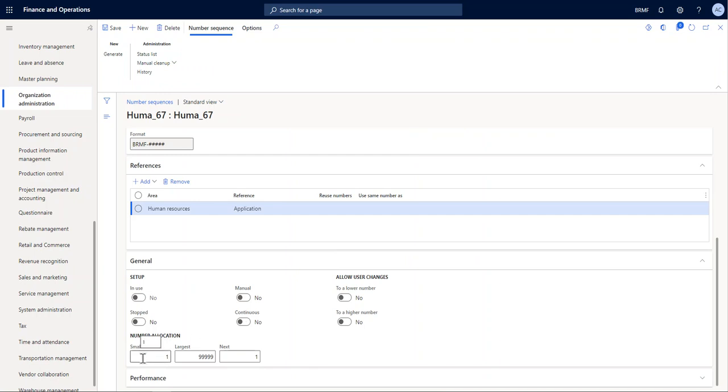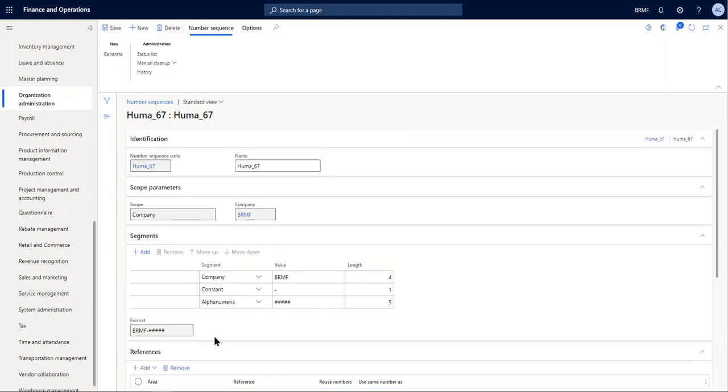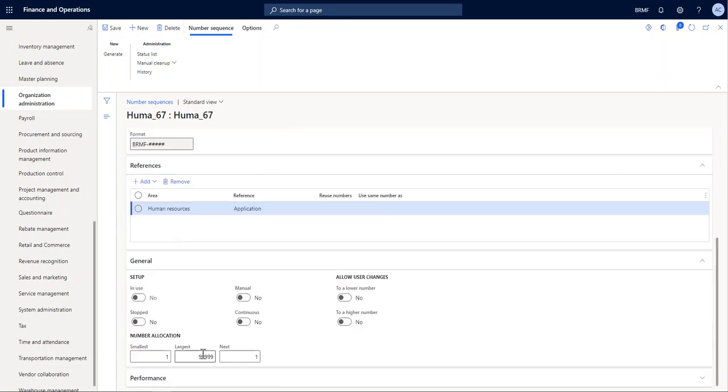And the last piece is the smallest to the largest. The very first time when we turn this on, the number would be 01. In this case, if I go to BRMF-00001, the highest number is 99,999, and it's being incremented by 1.